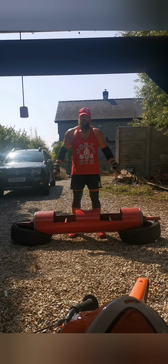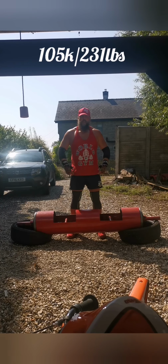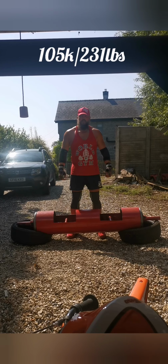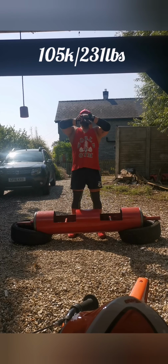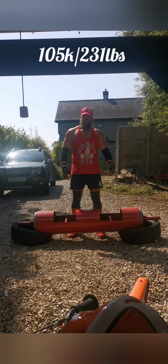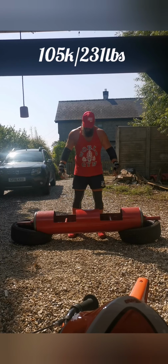Right, I'm down to 105 kilos now, and I'm going to do some of that like I did on the last one, just from lap to chest. Resting my lower back, so I'm not doing that pickup off the floor, because I got some big deadlifts coming tomorrow. But that middle back, and I think it's going to carry over onto the Atlas Stone as well, that position. Because I was going to get them out today, but I think this is going to tick both boxes.